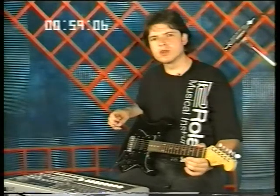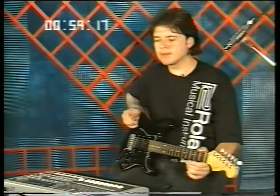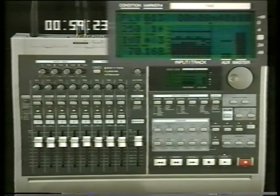It's possible to drop into record on the fly as the track is playing back, and we can use this to correct mistakes, say within a guitar solo. So what I'm going to do is mark out an in point and an out point as the track is playing, and I'm then going to use the auto punch-in mode to drop in at those points. So using locate 1 and 2, I'll isolate in and out points.